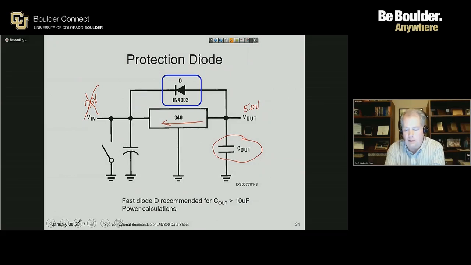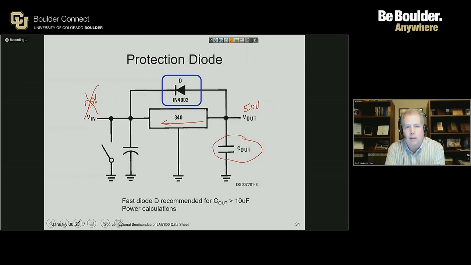So what this is saying is, if you do have a scenario where, whether Cout that's tied directly to the regulator, or a distributed Vout, which is all those decoupling capacitors that I've hooked up to my load circuits, hold enough charge, I might need to provide some alternate path for that current to go to ground and discharge quickly when I turn off power. So depending on what you've chosen for a regulator, they may have protection built into the regulator, or they may recommend the addition of a diode like this to help protect the circuit.